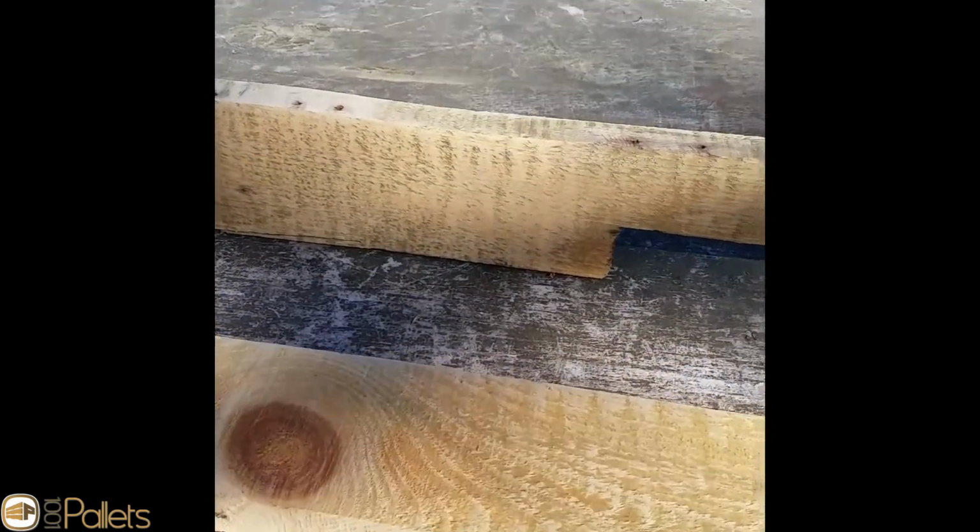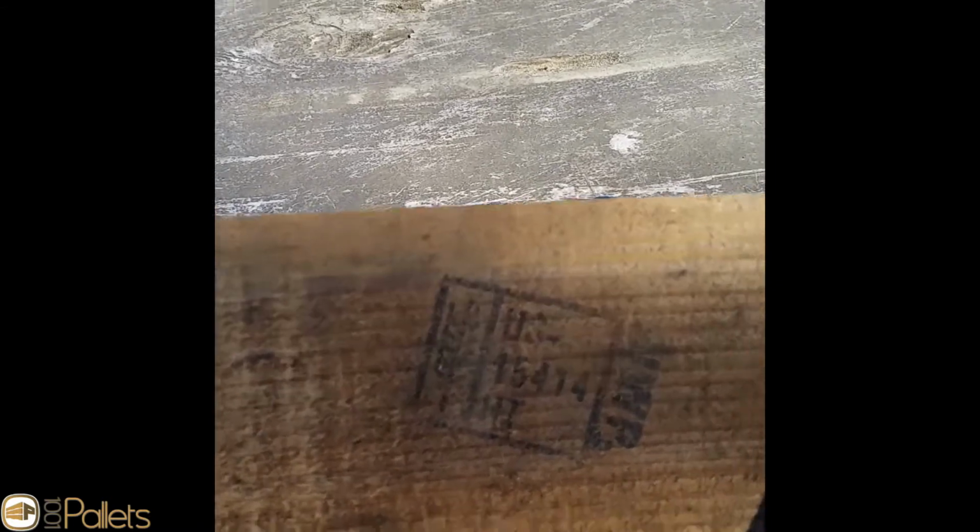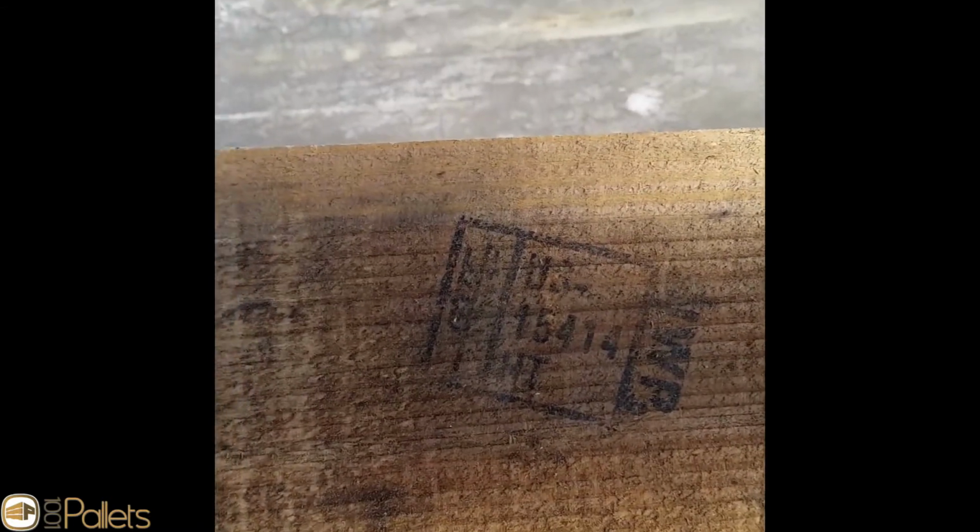The other thing is if you're using pallets, and you do not have to, you have to think safety, because some pallets are chemically treated. You're going to be looking for the stamps on the wood, and that HT in there, I hope you can see it. If not, I'll find you an image later. That shows heat treated. They're not using chemicals to protect it from bugs and other infestations.